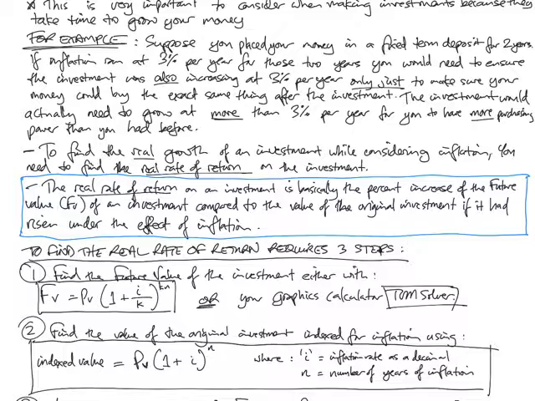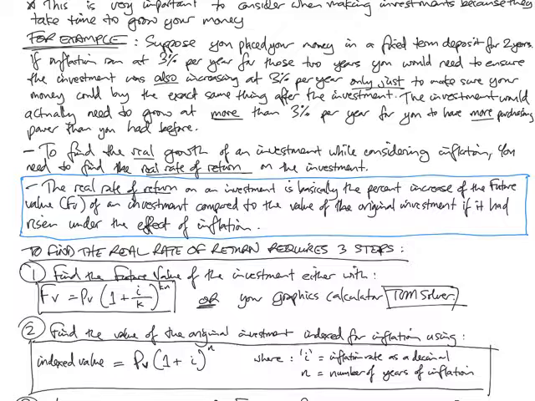If you actually wanted to grow your money in that time period, the investment would have to grow at more than 3%. Because if it's growing at 3% per year, it's only just equaling inflation, so it's only just keeping the same buying power. You have to grow it at more than 3% per year to have actually grown your money properly, so increase your purchasing power to more than you had before.